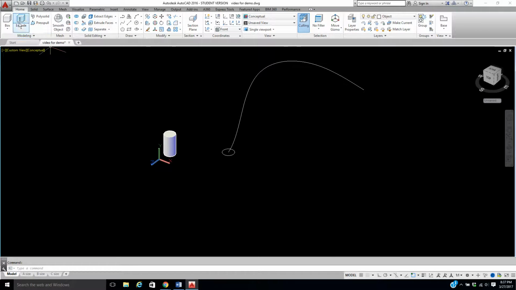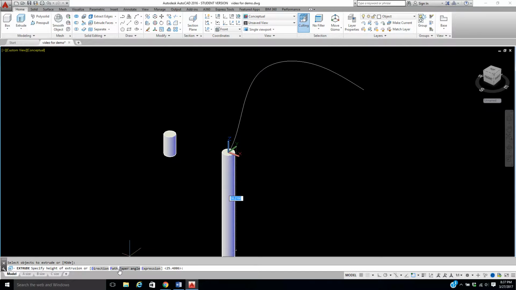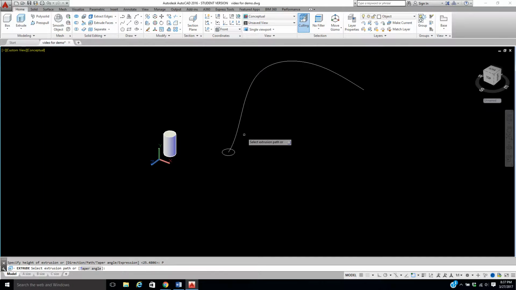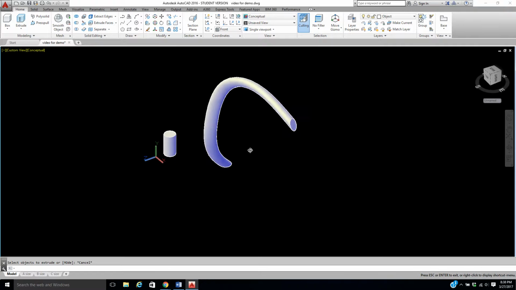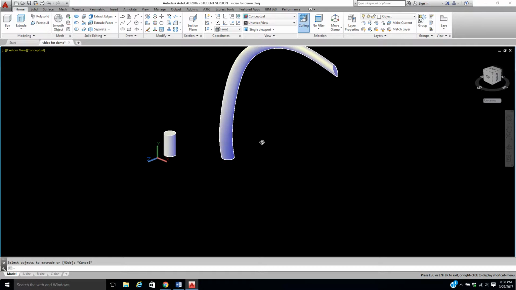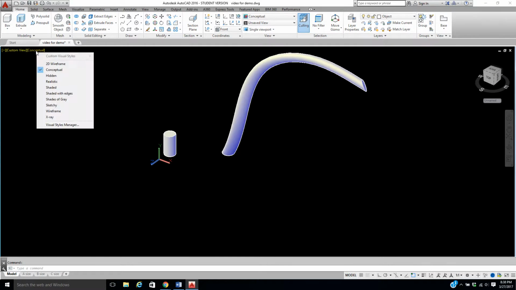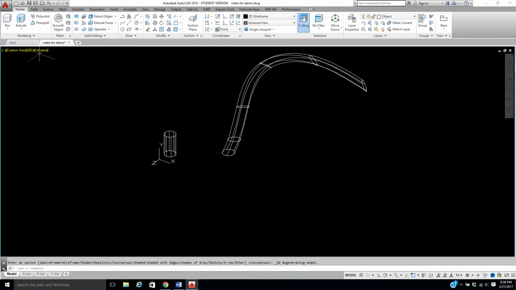Now, back to our extrude. If we pick extrude, pick the item, right click, enter. Now, see, normally you're going to go up and down, you could do your taper, but let's go right here where it says path. You can either pick the word path or type P for path. It's asking us to pick it. So I'm going to choose this as my path, and there we go. So now we have this. See how that goes? It's pretty easy. It looks very strange when you put on the 2D wireframe, but it still works.